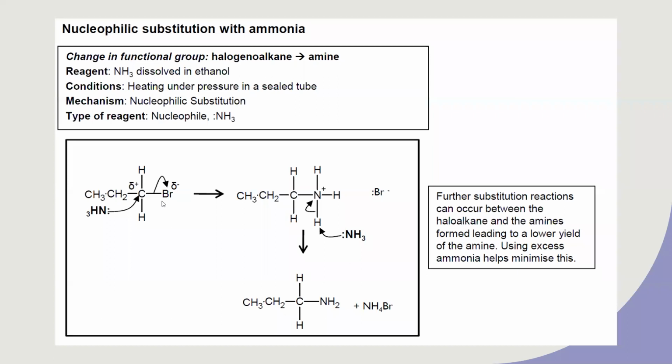As you can see, the reaction of ammonia with a halogenoalkane is again a substitution reaction, dissolved in alcohol. Bromine will break the bond, ammonia will form a bond, and there might be multiple substitution as well. Possibilities are there. Further substitution reaction can occur between the halogenoalkane and the amine, leading to a higher substituted amine product. So to make sure that there is no multiple substitution, for this purpose we use excess ammonia, which helps to minimize the multiple substitution.